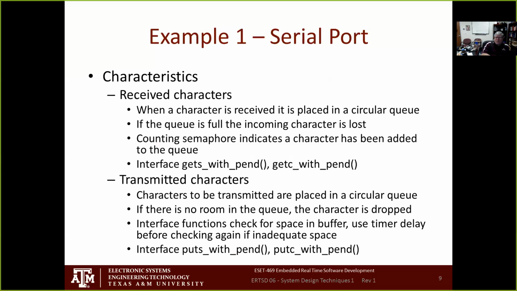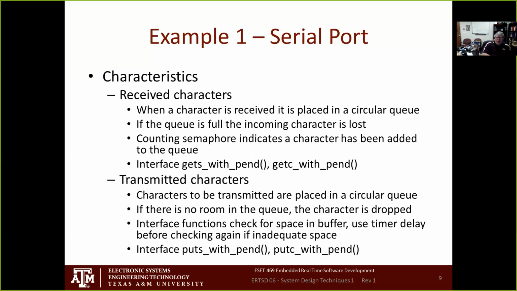And of course, the fourth situation is that we could use the hardware flow control signals, ready to send and clear to send. So when you're able to receive stuff, you keep the ready to send digital signal high. And when your buffer starts to get full, you drop it low. And so the other side, if they're paying attention, will stop sending data. But at any rate, that's not what we're doing. What we're doing this time is that when the queue's full, we're just going to throw things away.